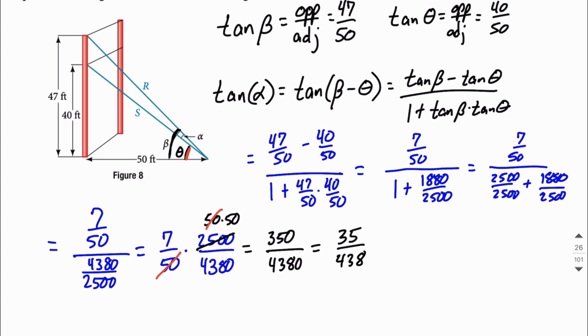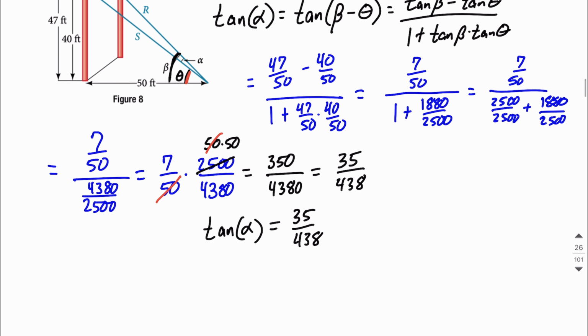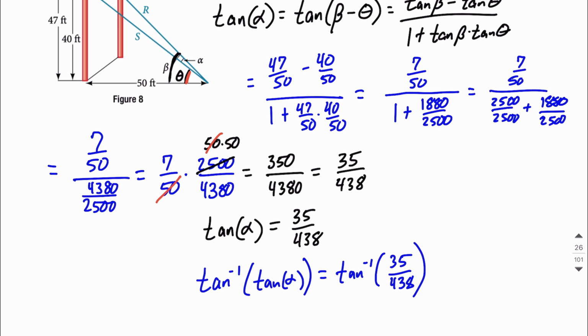But when it comes down to it, we are going to have to pull out our calculators at some point. Remember, this was tangent of alpha initially, equal to what we ended up with. So to get alpha out from inside of that tangent, we're going to need to apply a tangent inverse to both sides. A lot of just writing out the exact same stuff, but that'll get us alpha outside, right? It's no longer stuck inside of tangent or tangent inverse. And now all that remains is basically get this in your calculator.